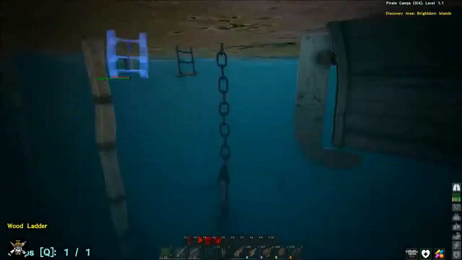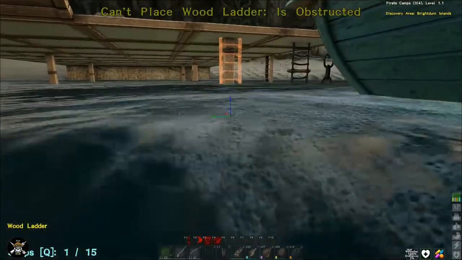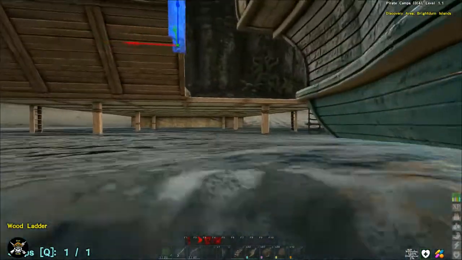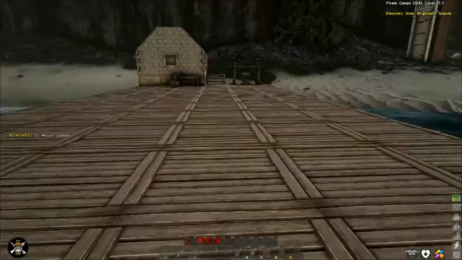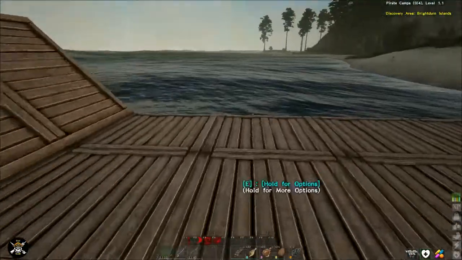So if I get stuck there, you know what? Since we're here. Oh my goodness. No. There you go. Perfect. So now we can get on the pier. Anyway, we are off, which is great.